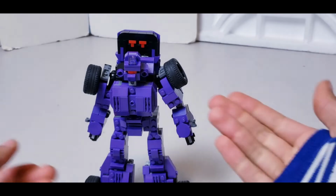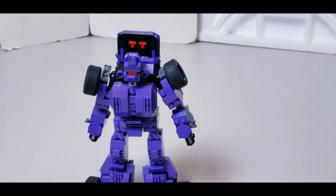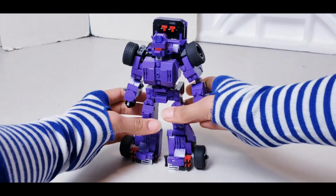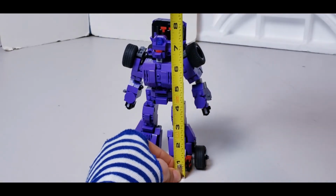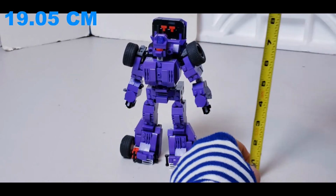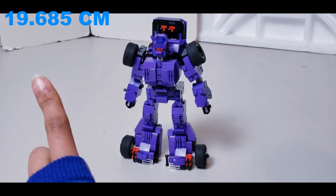And there we have Transformers Full Tilt. It was a pretty intuitive transformation, I would say. But regardless, let's figure out how tall this guy actually is in his new configuration. Full Tilt stands roughly 7.5 inches tall to the top of his head, and the centimeter measurement will be up in the corner. To the tippy top of his roof cab, it is 7 3/4 inches tall, and the centimeter measurement will be up in the corner as well.